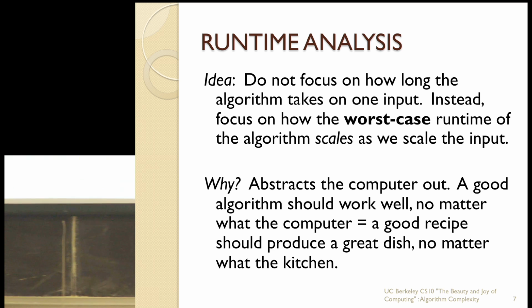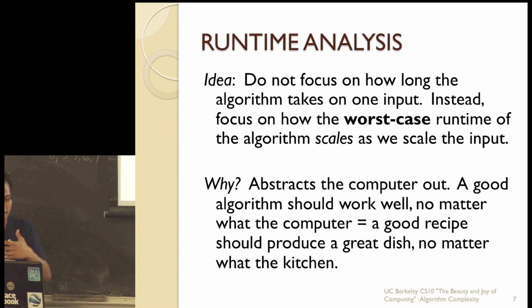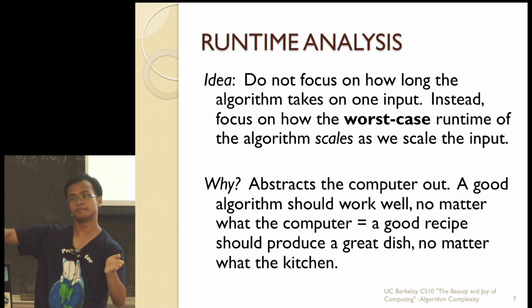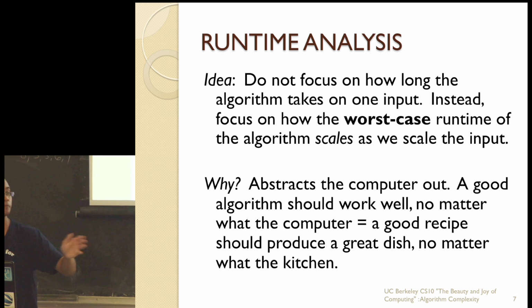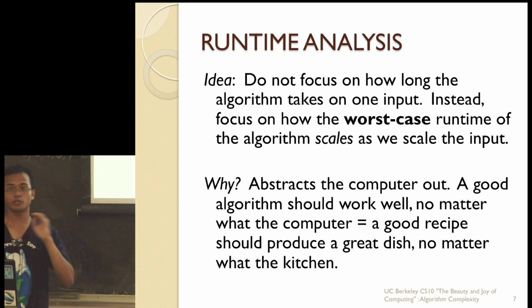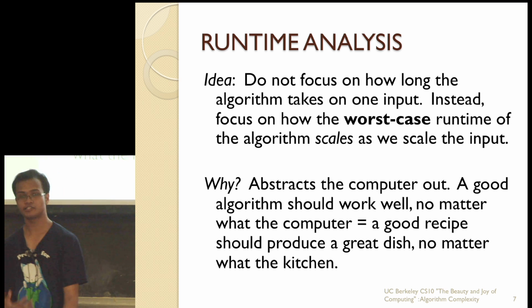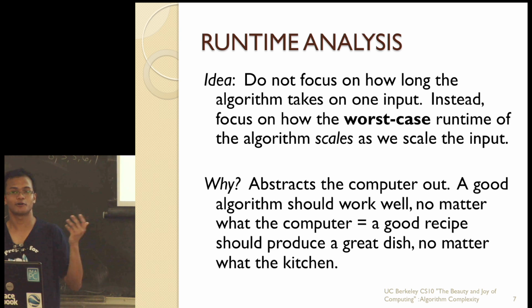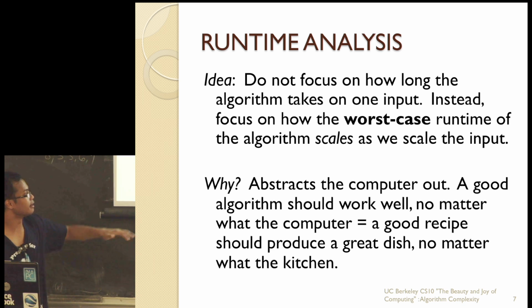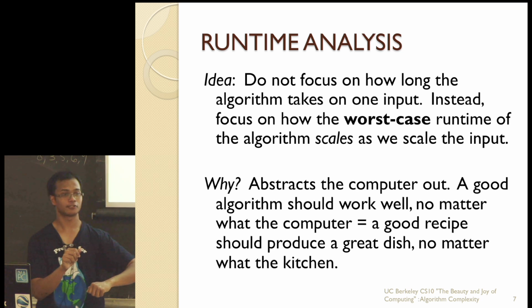Why do we do that? Well, because it abstracts the computer out. Because it separates the computer from the algorithm. Right? We can actually do runtime analysis without an actual computer. And we'll see how soon. And because the idea is, if it's a good algorithm, it'll be good no matter what computer you're on. Just like a good recipe. It's good no matter what the kitchen is or who the cook is. Which is true most of the time. If I'm the cook, then it probably will be bad. But most of the time, you want to separate the computer from the actual algorithm.